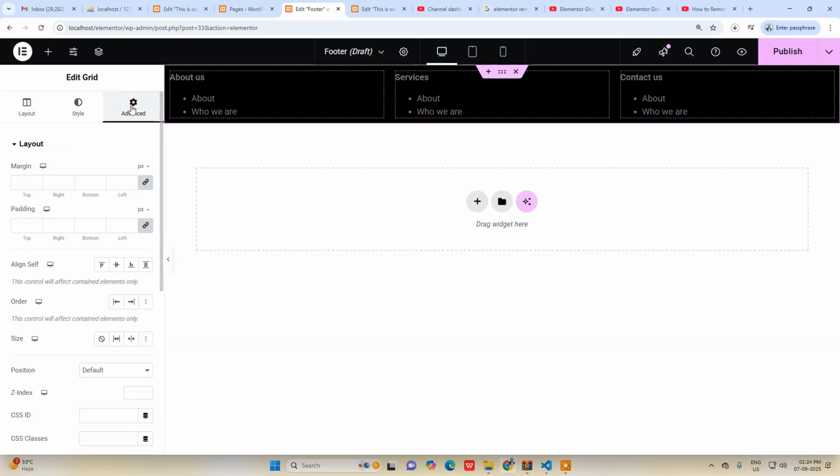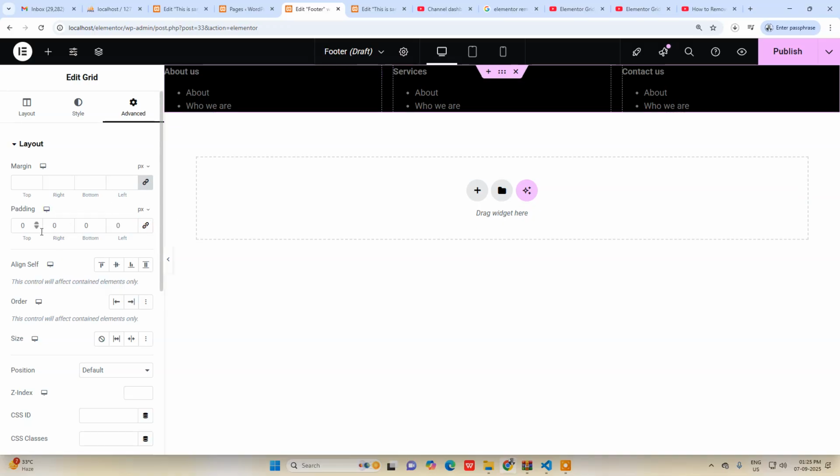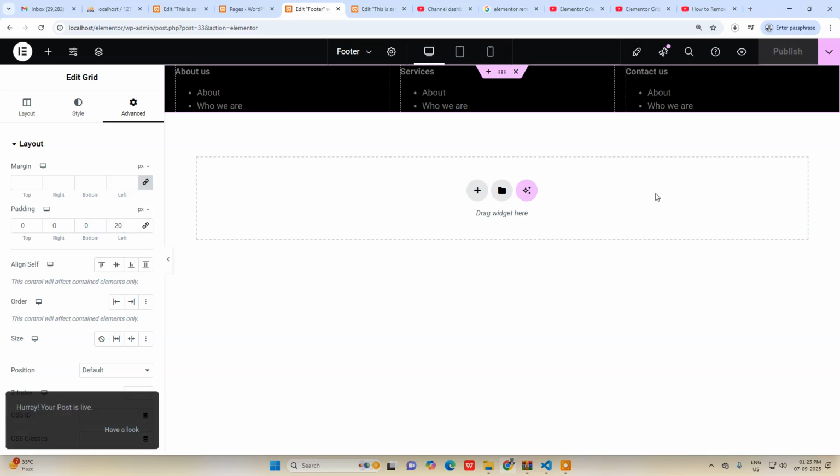Alright, so now if you need padding, then you can do that also. You can see from the left side it needs some padding. So from the left side we need some padding like this. Okay, so guys, it's very basic, but the footer is also done. So we have successfully created header and footer. Now the time is how to display this footer and header in our main website.